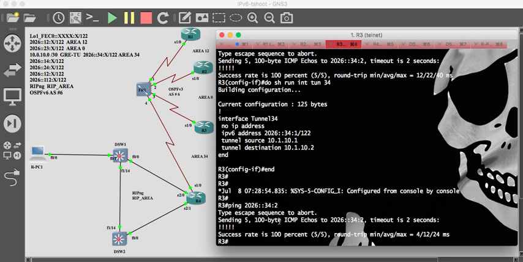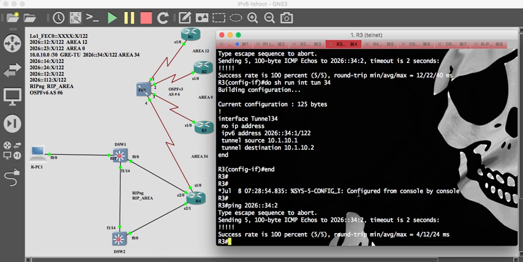Right now we have all the IPv4 addresses configured. So IPv4 between R3 and R4 is good, and IPv6 between all the routers and devices is good.